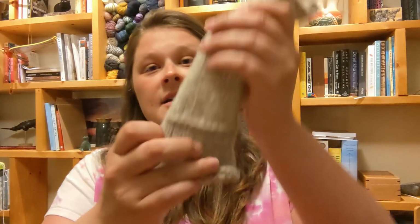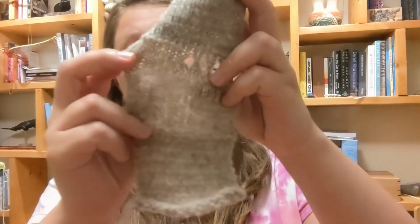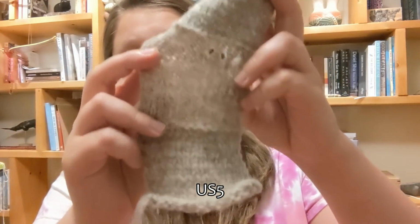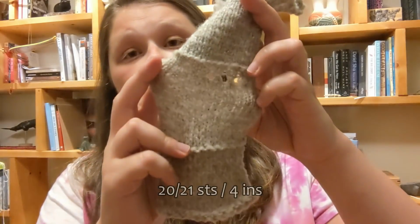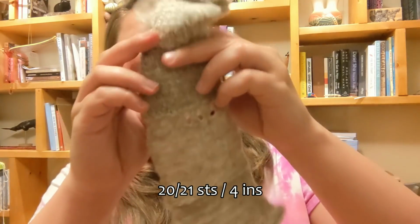I'm very interested to see what people decide to do with it, because there are some designers who have put out patterns specifically for this yarn, and I'm also curious how people would substitute it into a Plotilope pattern or just a regular pattern knit for spun yarn and see what happens. Because here it is held doubled. Here I held it single by itself. So this is on a US 5, held single strand, so you can see how it's definitely more transparent than the double. But this was knit up at about 20, 21 stitches per 4 inches.